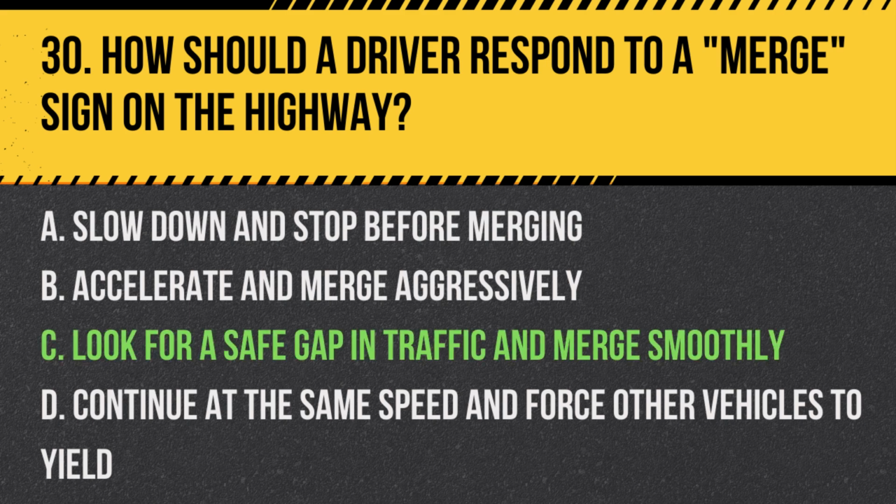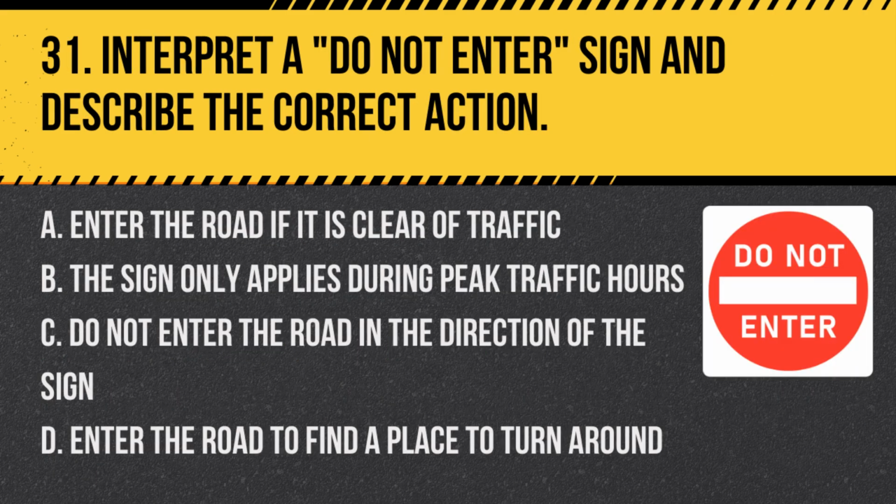Answer C. Look for a safe gap in traffic and merge smoothly. Drivers should prepare to merge into the flow of traffic safely. Question 31. Interpret a do not enter sign and describe the correct action. A. Enter the road if it is clear of traffic. B. The sign only applies during peak traffic hours. C. Do not enter the road in the direction of the sign. D. Enter the road to find a place to turn around.